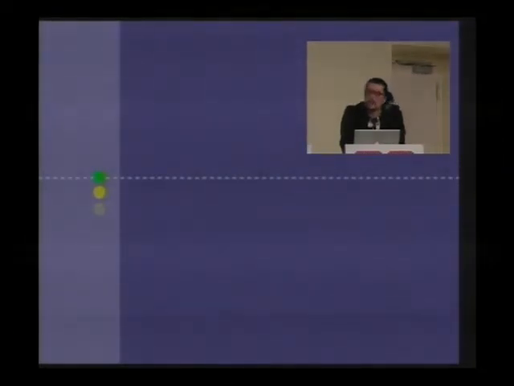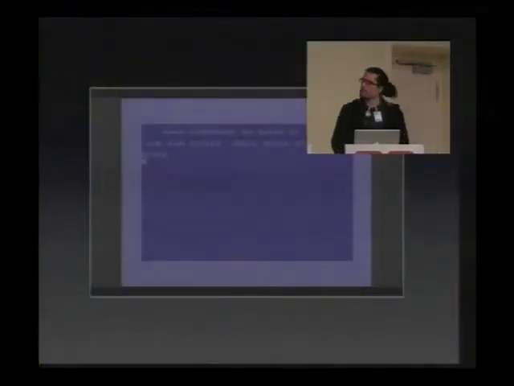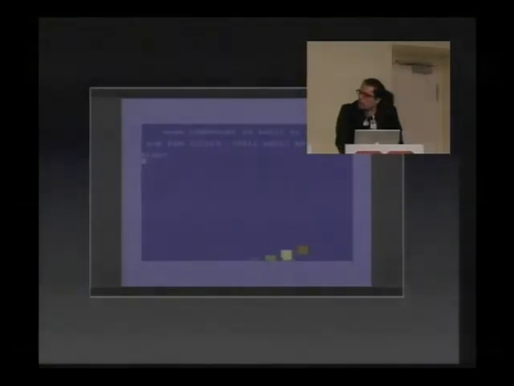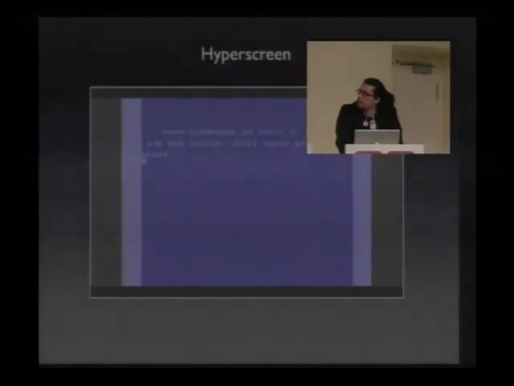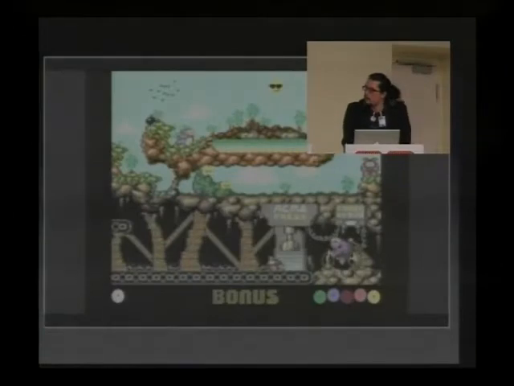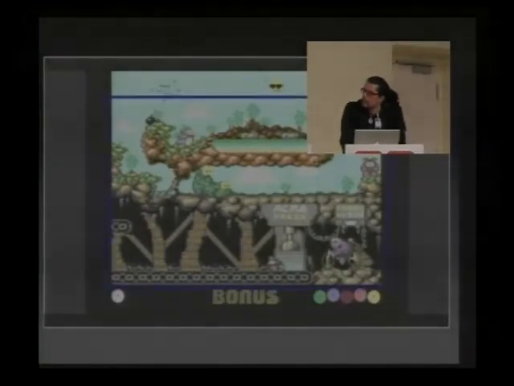It does not paint any more characters because it's not programmed to do that, but it can paint sprites there. So while normally if you had sprites, that would be behind the border. If you use that trick, you have to do that on every screen, every time it paints the screen. So in hyperscreen mode, your sprites will behave like this, and you can put lots of sprites into the vertical border. Many games make extensive use of this, like this game.